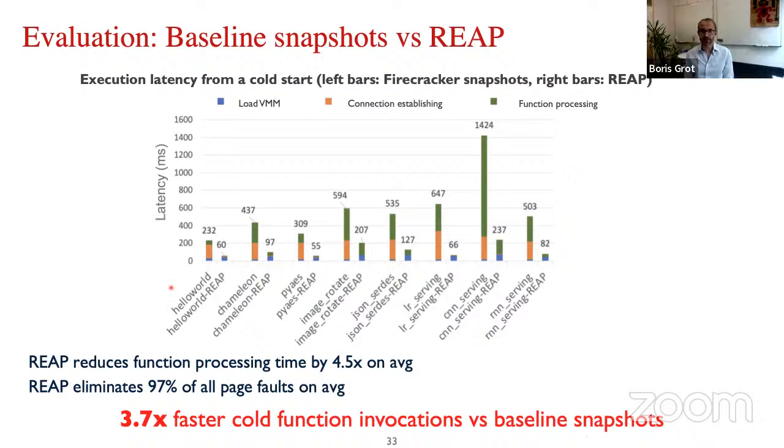You're absolutely right. It looks like VM startup time is increasing because we're doing all of this loading up front. We load a bunch of stuff from memory, and then we allow the function to run. The reason is that we only have a limited set of cores. We're not paying for more cores. This is essentially part of function execution. If my function runs on one core, because that's what I pay for, I need to use that core to first load the VMM and the snapshot using my technique, and then start the execution.